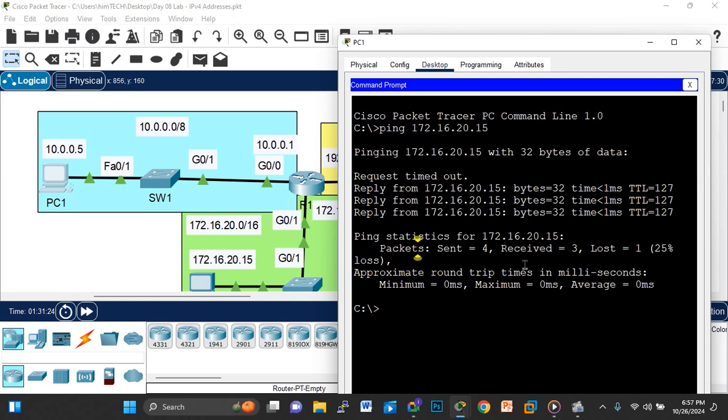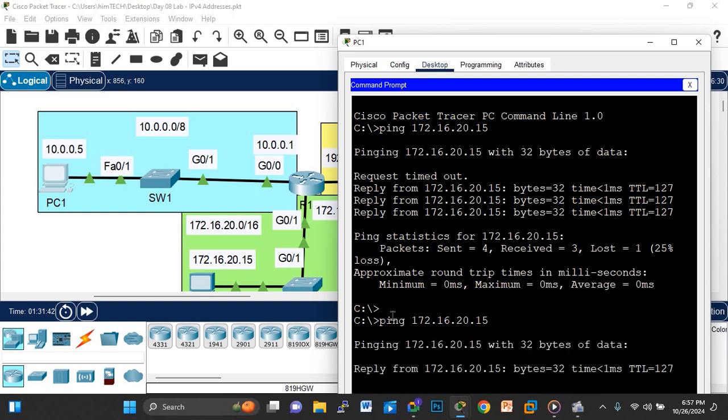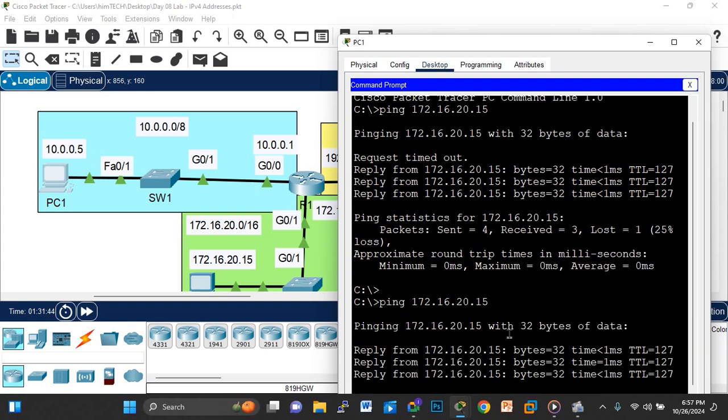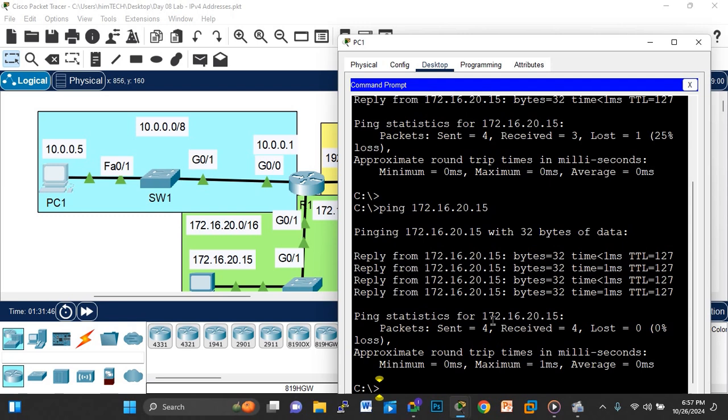If you read down here, you can see the ping statistics for 172.16.20.15: 4 packets sent, 3 packets received, 1 packet lost. If we try to ping it again, all 4 packets will be successful.